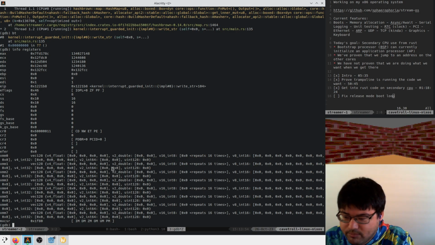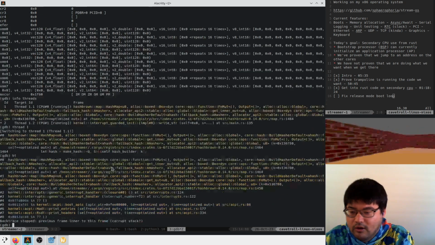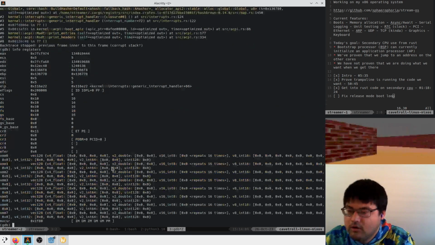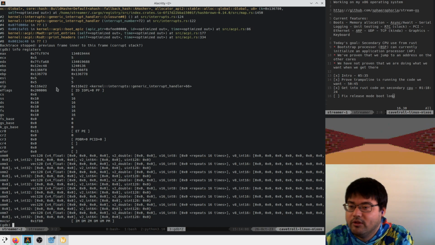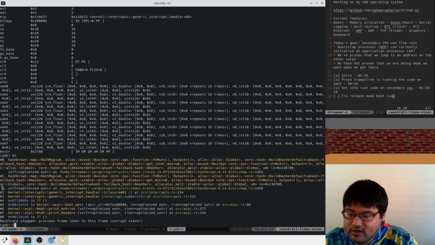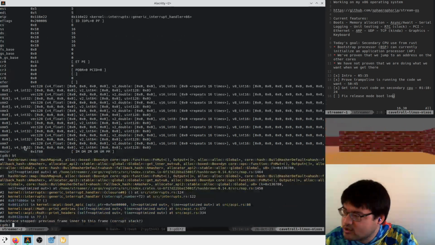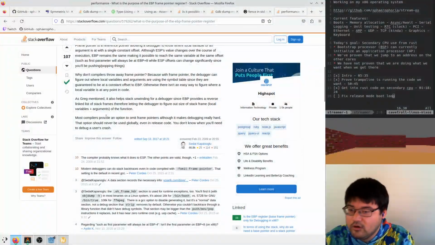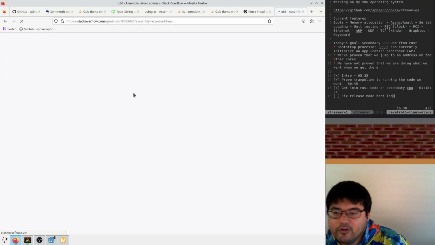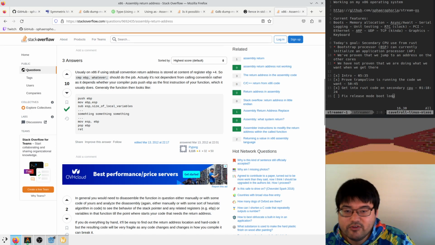So info registers. So here my EBP is 0x0, which is wrong. And I think probably if we look at our other thread, and I look at where I am, I'm in some printer function. And if I look at my registers here, EBP is 136778. If I backtrace, I thought that I should see 136678 somewhere in there, but maybe not. Oh, EBP, that's the frame pointer, is maybe the beginning of the stack. My bad. Where does the return address get stored? x86 return address location. Usually on x86, when using std call convention, return address stored is at the content of EBP plus 4.